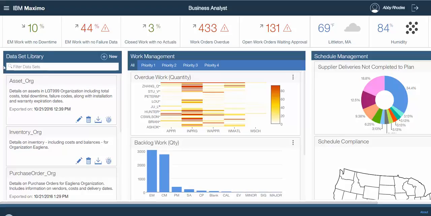So now we're so excited to introduce the dataset library. It looks very similar to what you had seen in 7605, and we still deliver some data sets to you out of the box, but most importantly, we enable you to create new ones. There's two ways you can create a new data set. You can click New right here within this pane, or you can utilize the new navigation bar up here on the top left-hand side. This icon, we call it a hamburger icon. Think of two buns and a hamburger in the middle. If you click on it, you'll see the list of all the work centers or applications you have access to.